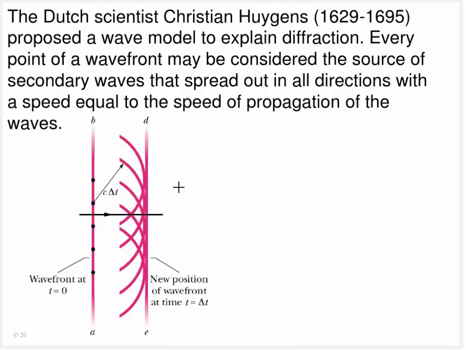Now, I want to come back and talk about what's going on here, and I actually need to come back to this idea of Huygens' principle. Remember that Huygens said that if we had some wavefront at some time, then we can take this wave crest and chop it up into little teeny tiny chunks and say each one of these is going to act like a source of its own waves, and it's going to send out circular waves, kind of like when we drop a stone into some water.